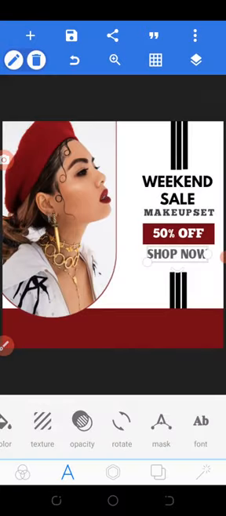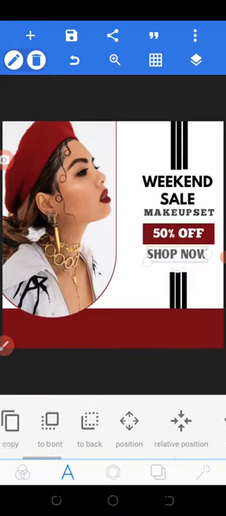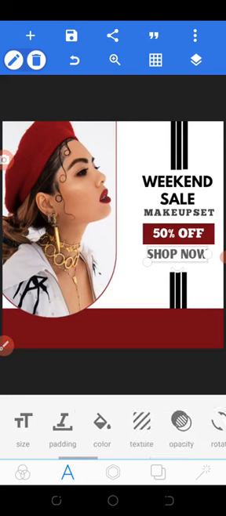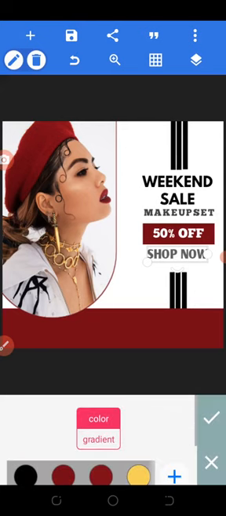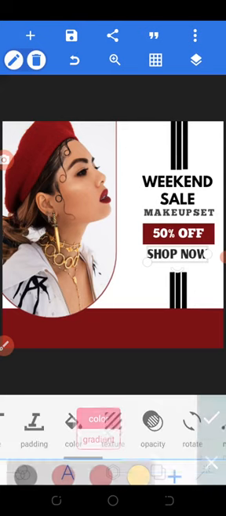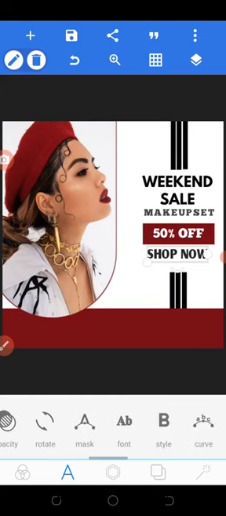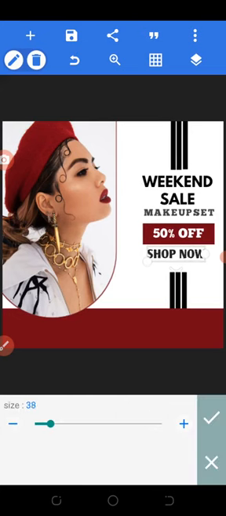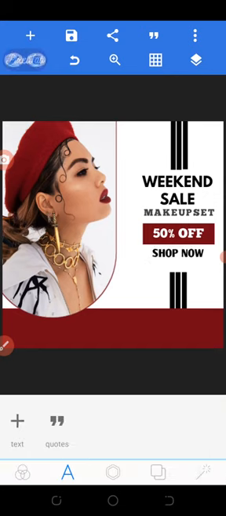So let's change the color of the font, and let's change the size of the font of the text. It's quite cool like this.